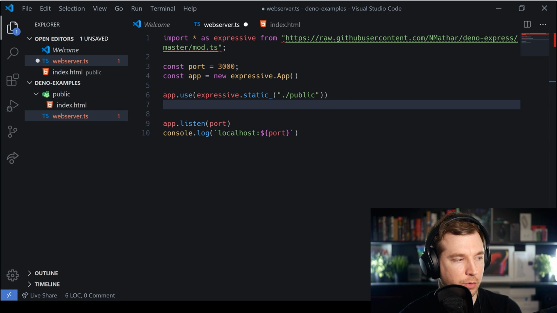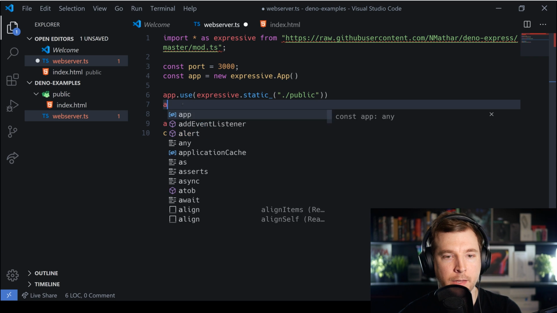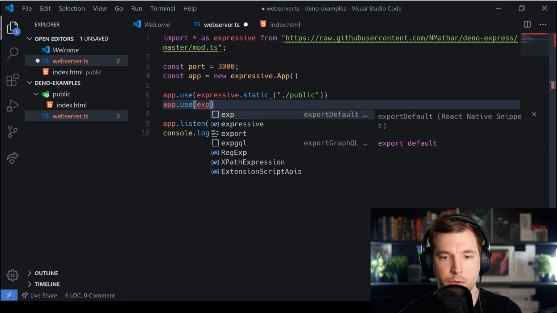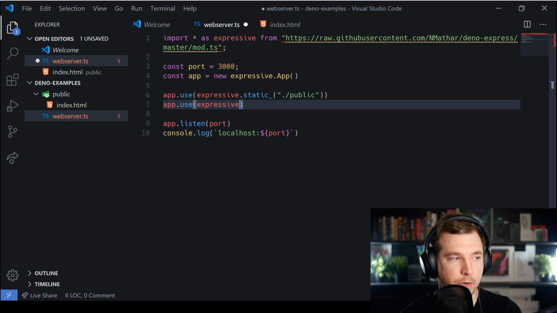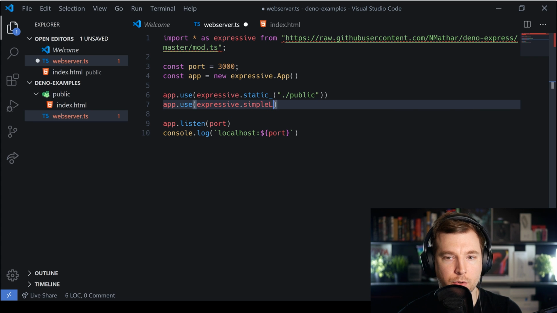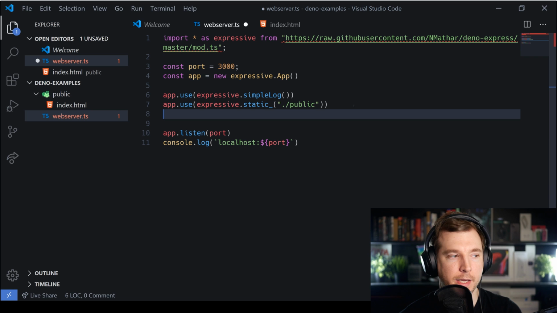And this configuration will essentially make sure that our application is able to do things like JSON requests with gets and puts and patches. So to start off with that, we're going to pass in a couple of things. Let's pass in app.use, and we're going to call express, and we're going to call simple log. I'm going to call simple log simply because I want some logging while we're doing our app. And this will tell us what routes are being accessed.